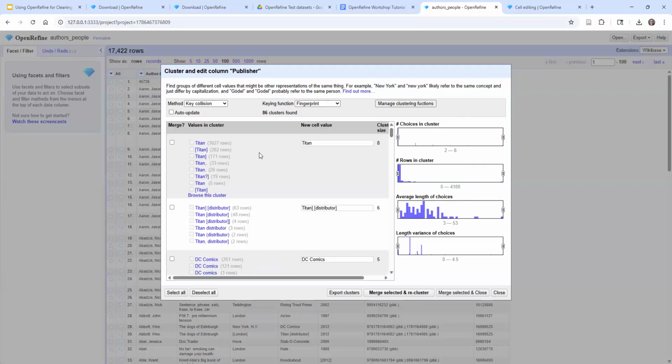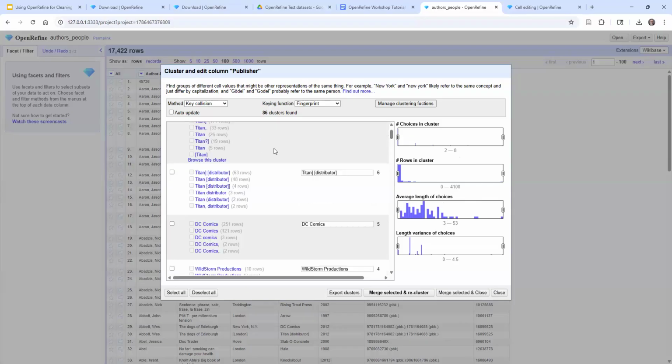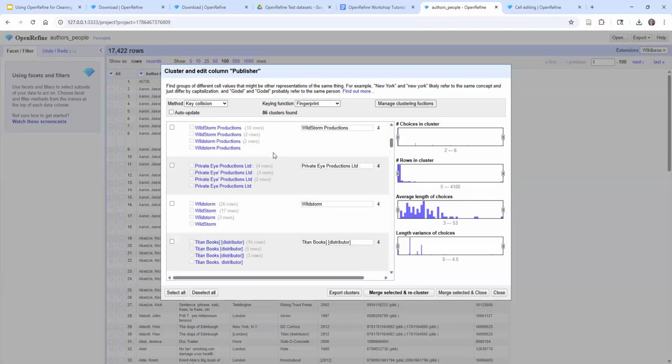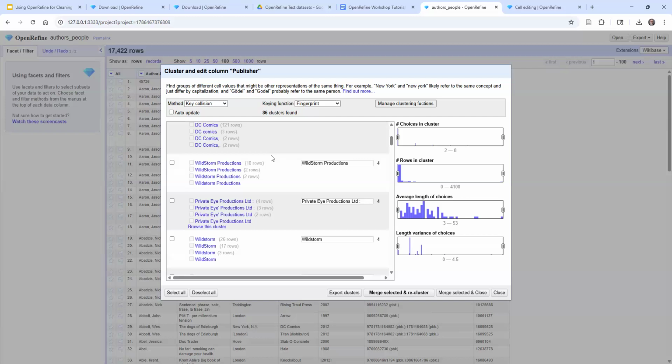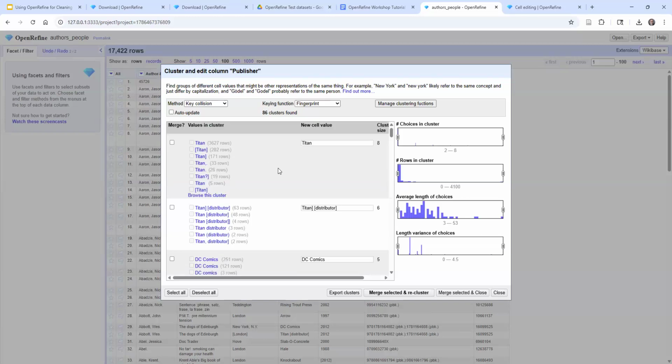And you can go back and do a search just specifically with Titan and restrict it that way. But for this purpose, I want to show you the bigger picture here, that sometimes it may be worthwhile to scroll through everything. So what can you do here? You can start selecting. If you see this, like 3,600, you've got the majority of them here.